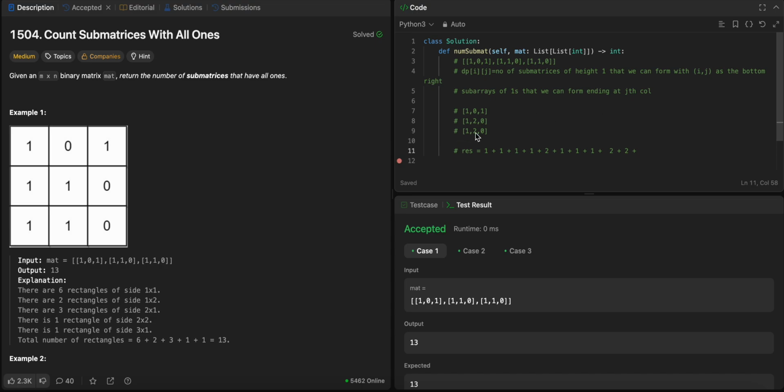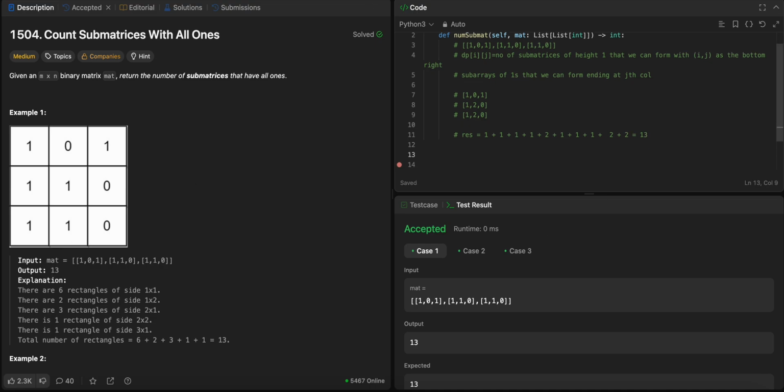Also while going above, we'll keep taking the minimum of widths possible, because we are always constrained by the minimum, and whenever we reach 0, we can stop iterating. Although in this sample test case it wasn't needed, we can just sum this. 4 plus 3 is 7, plus 2 is 9, plus 4 is 13, which is what is returned here.